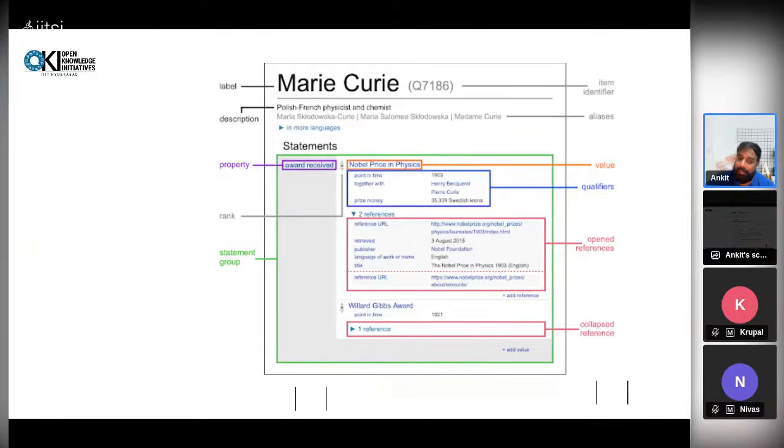For example, award received, Nobel Prize in Physics, that's the value. The blue button is the qualifier, which adds external details like together with whom she received this Nobel Prize, what the date is, what the prize money is. And then at the last, you will see there is a reference. You can add an authentic source of reference to this page. I hope that is clear on Wikidata.